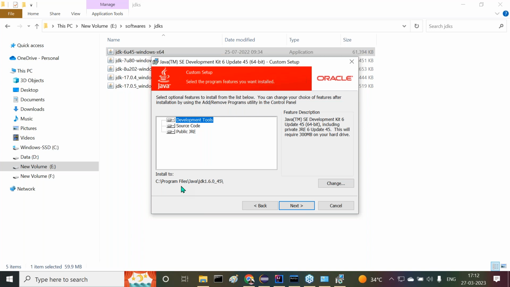When we install Java software in our system, two products are going to be installed. What are the two products? JDK and JRE. JDK is Java Development Kit.